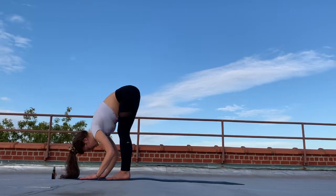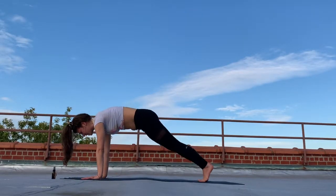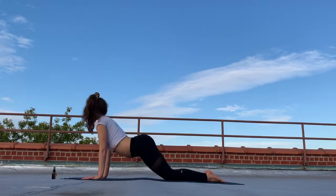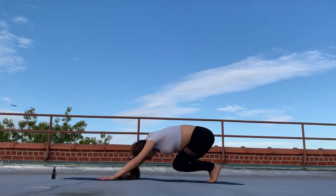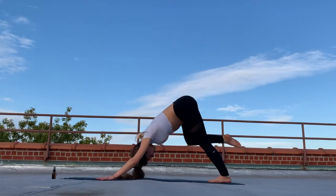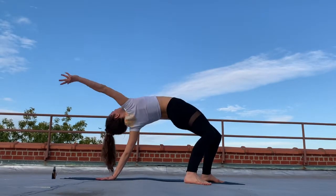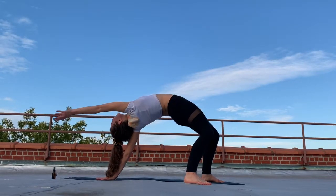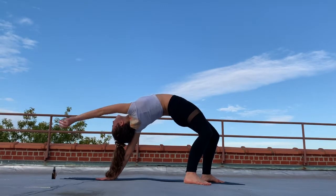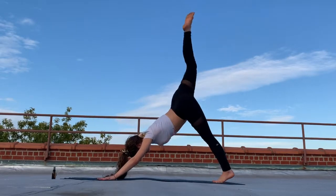Inhale, lift up, half flat back. Exhale, step the right leg back, step the left leg back. Knees, chest, chin, lift up and push back into downward facing dog. Right leg comes up. And if you have a wild thing in your practice, feel free to take that now. If not, stay in downward facing dog. And if you're in wild thing, flip over.